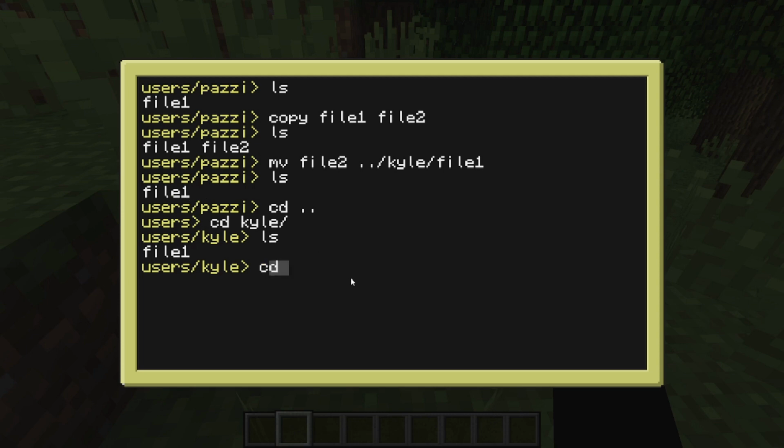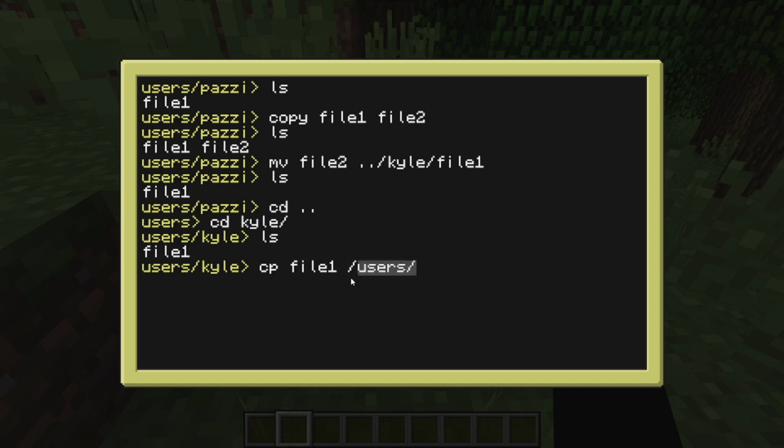You can also copy directly from this directory into another directory by prefixing this the same way we did to move it. You can do it directly into the root directory by typing / and then the name, file2 or file1.